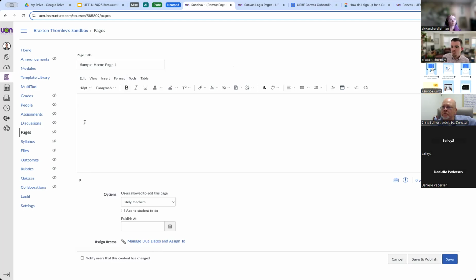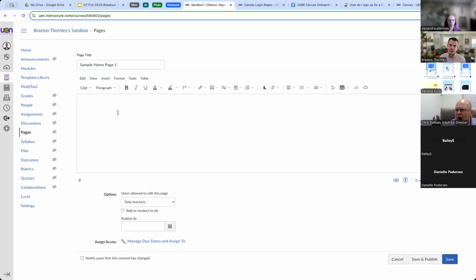Right below that, though, we have this main body area, which again, I touched on briefly with the announcements area. But I want to go into a little bit more depth here on the controls that you have. Now, this is called Canvas's rich content editor, and I'm going to refer to it that way throughout the upcoming week. So just know that whenever I say rich content editor, I just mean this box that allows me to edit content.